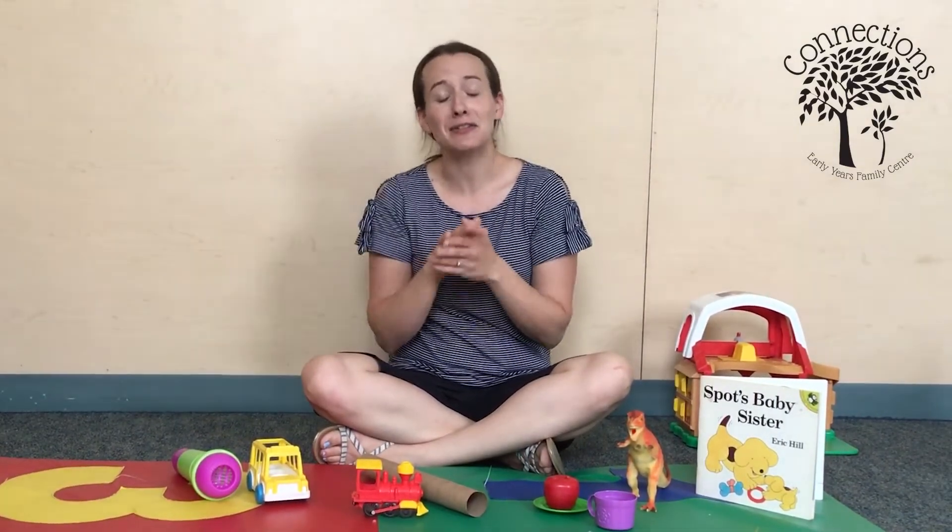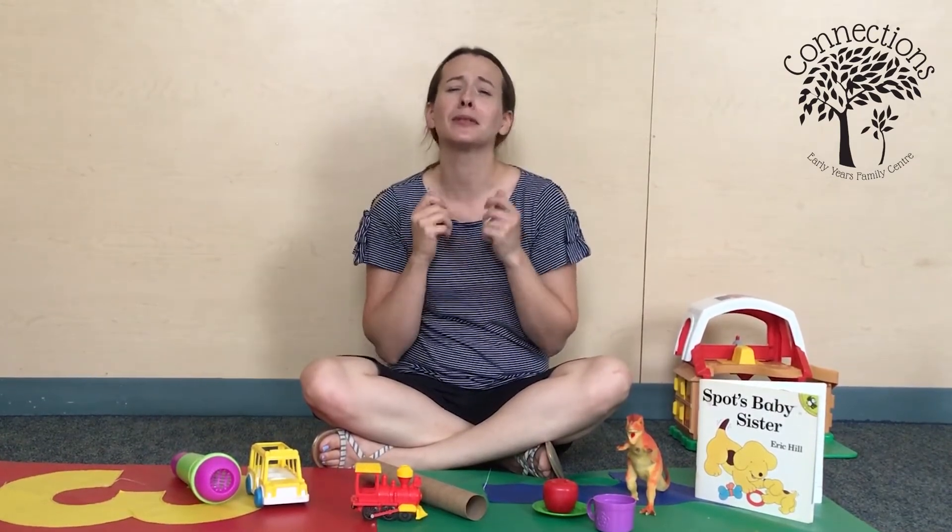I often get families that say, if I do all this, won't my child not actually learn to say real words? What I tell them is that while every parent wants their child to say words — grandma really, really wants to hear their grandchildren say 'grandma' — it's really important to take pressure off. Just focusing on sounds will actually get that ball rolling and give your child the confidence to try new sounds. And the more likely they are to try sounds, the more likely they are to try actual words.